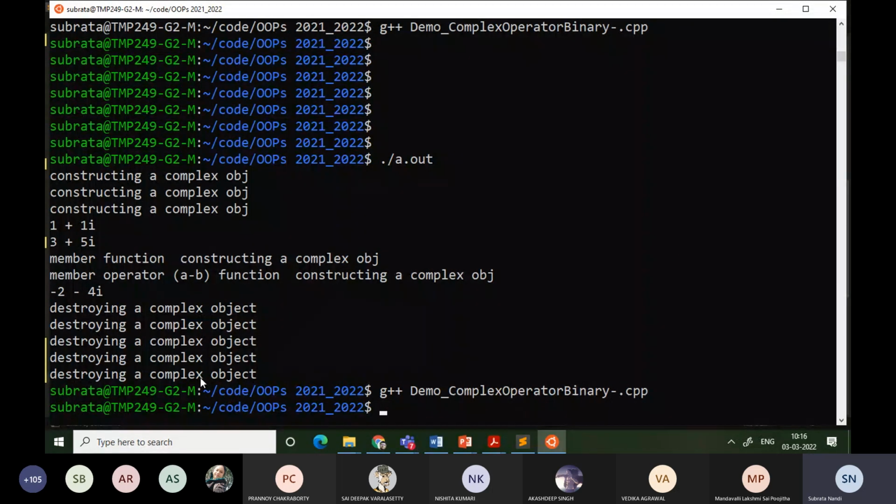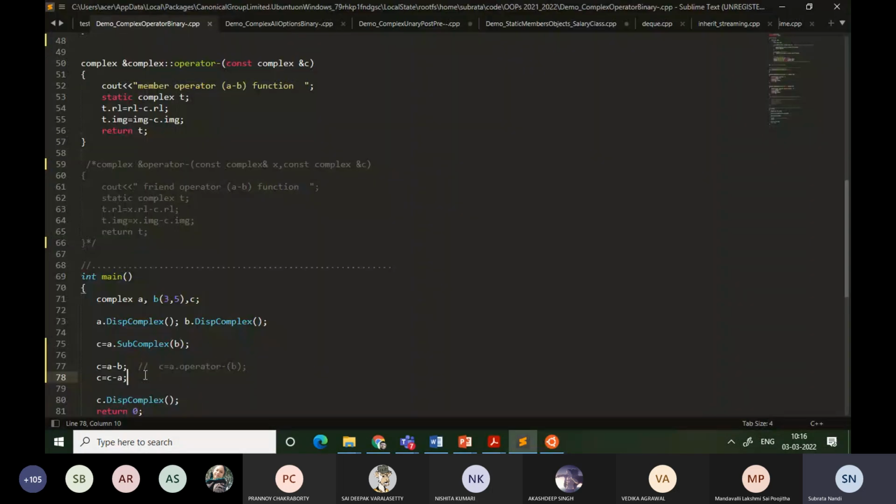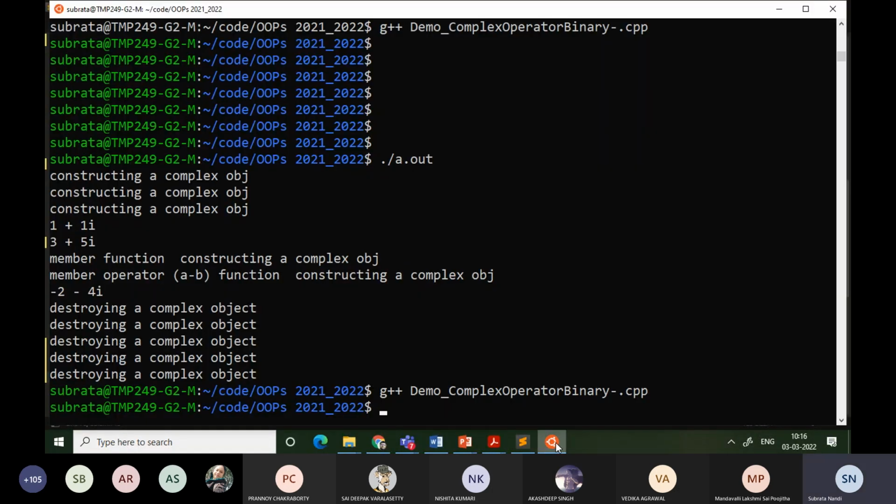How many objects will be created first of all? Can you tell me how many objects will be created if I add this line 77? Or in other words, you can also answer how many times the destroying a complex object will appear.